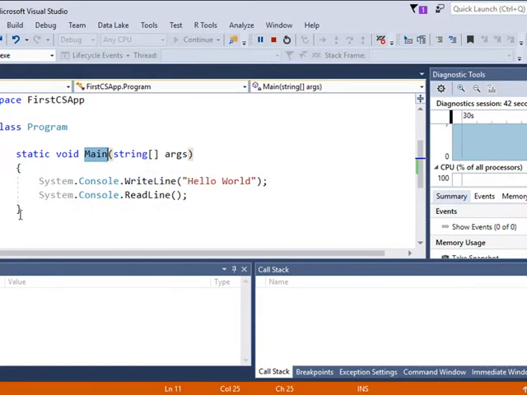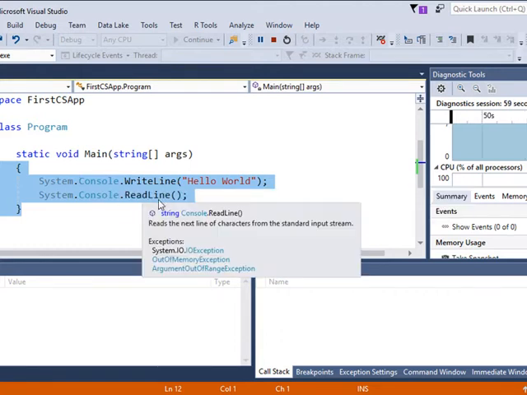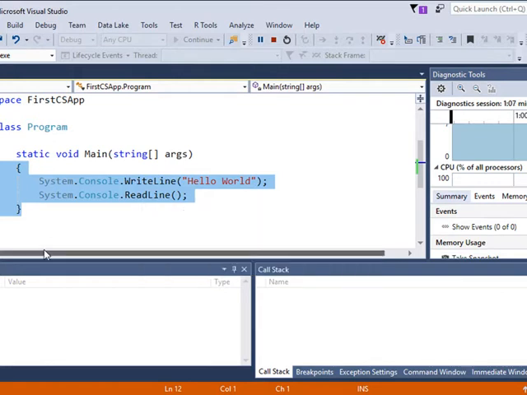And you notice all these are delineated by an opening and closing curly brace. So inside of this Main method, it says write this line Hello World to the console window, and then pause and wait for the user, you who's running the program, to press the enter key, and that's it.